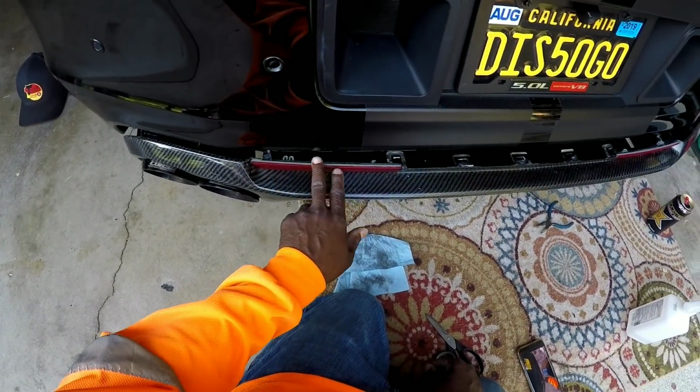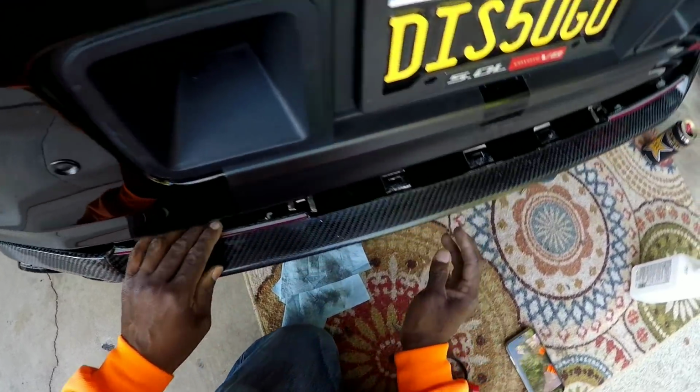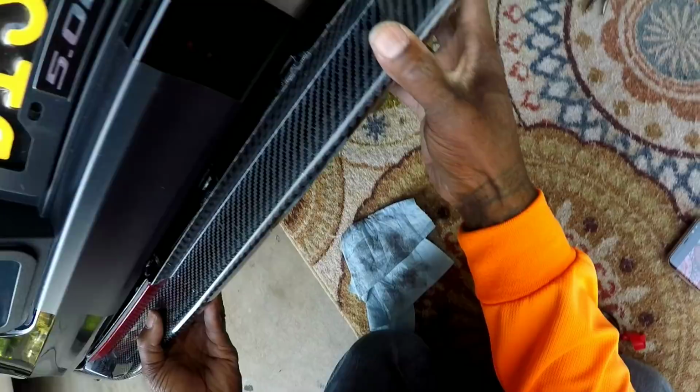Alright, we got the reflectors in. I put a little 3M tape on there to hold it in. Now what you want to do is just slide it right into these little slots.